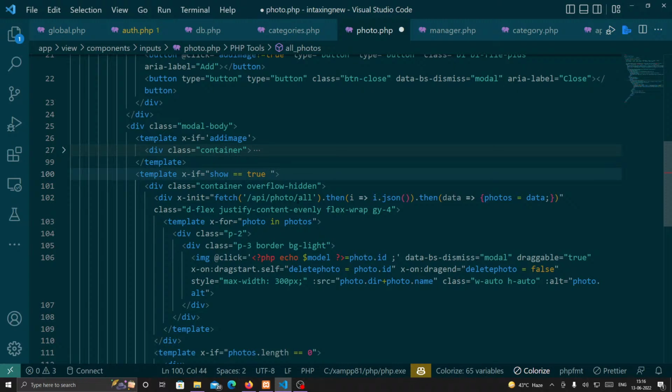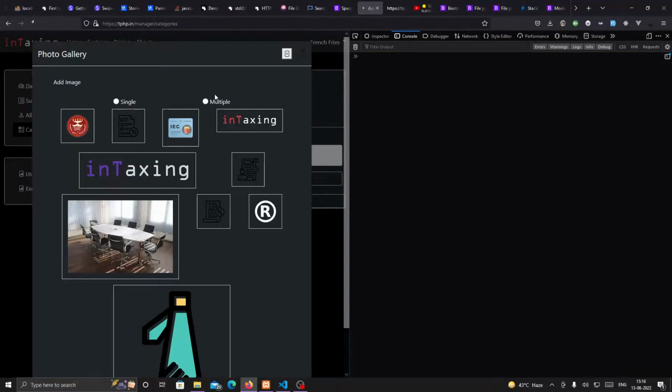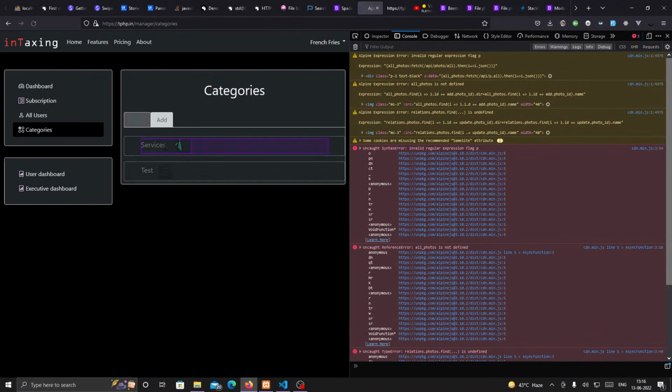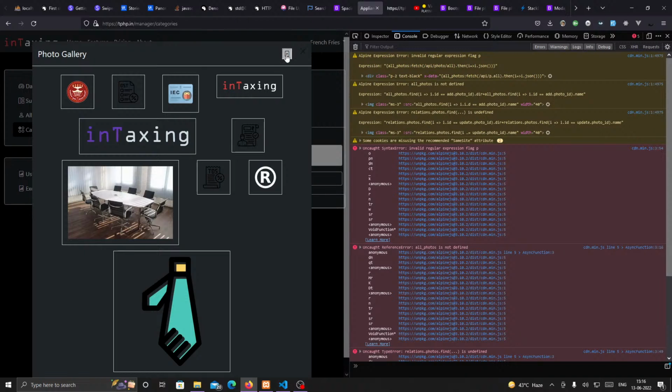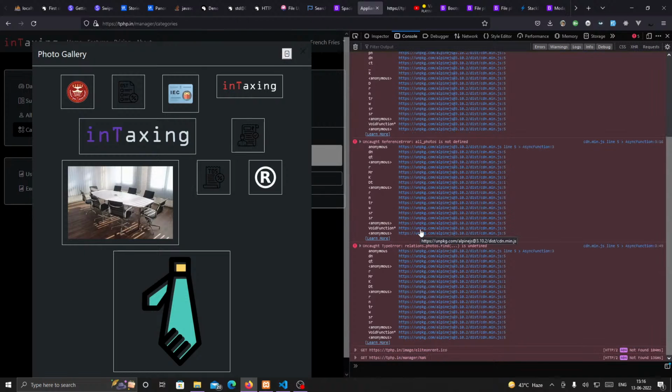I will say it should be end, and is not is equal to true. Maybe this will work, maybe not. I literally don't have much idea. So okay, it's not working.